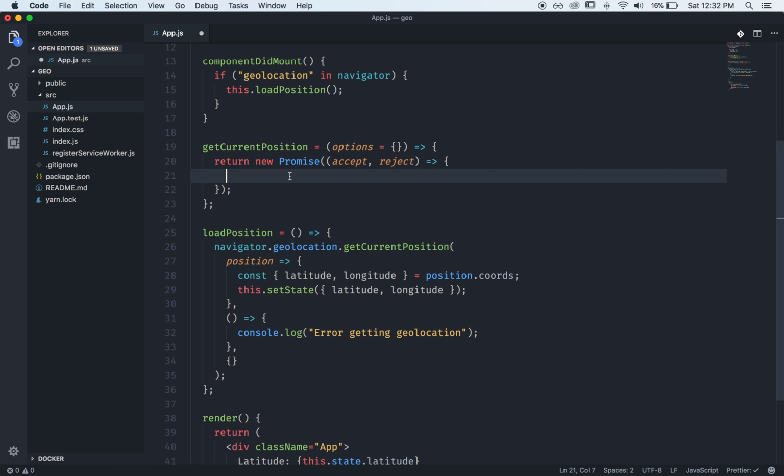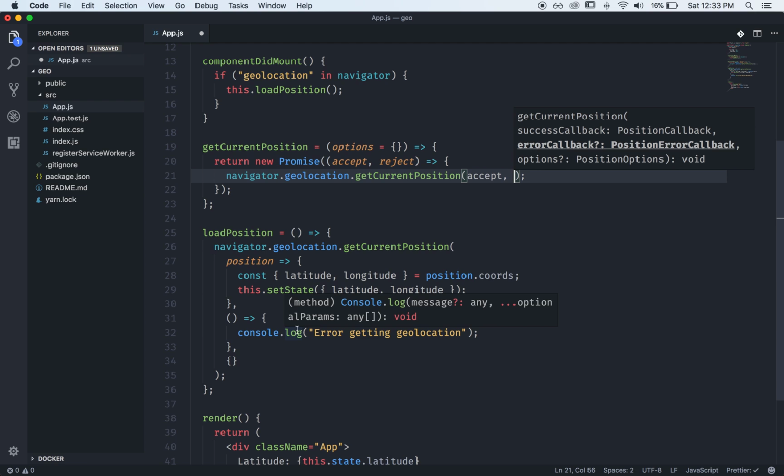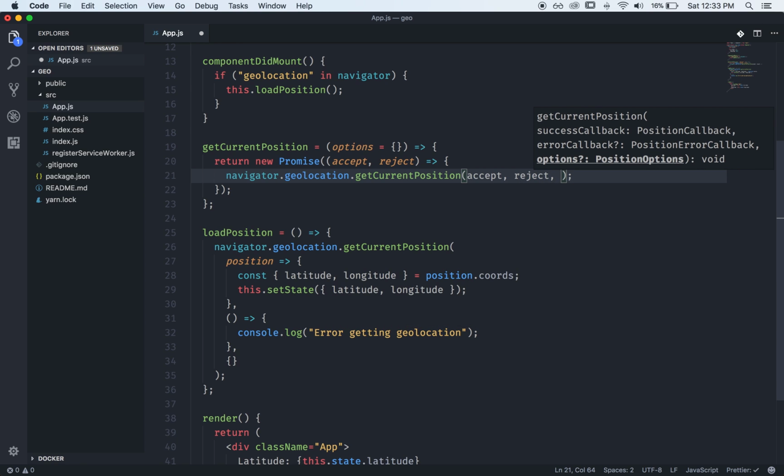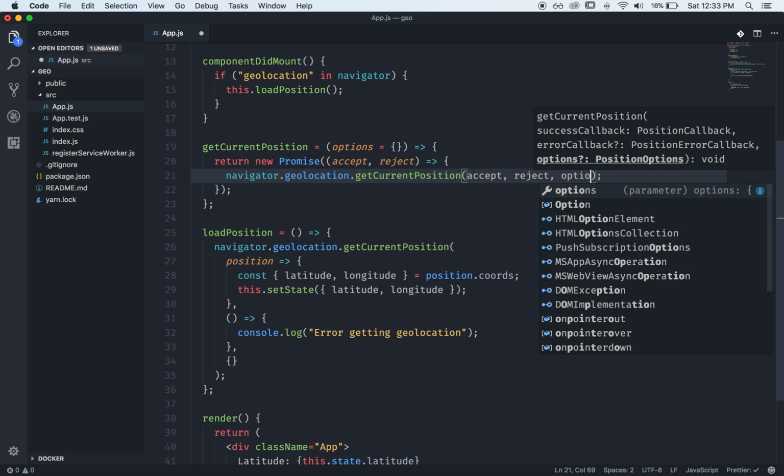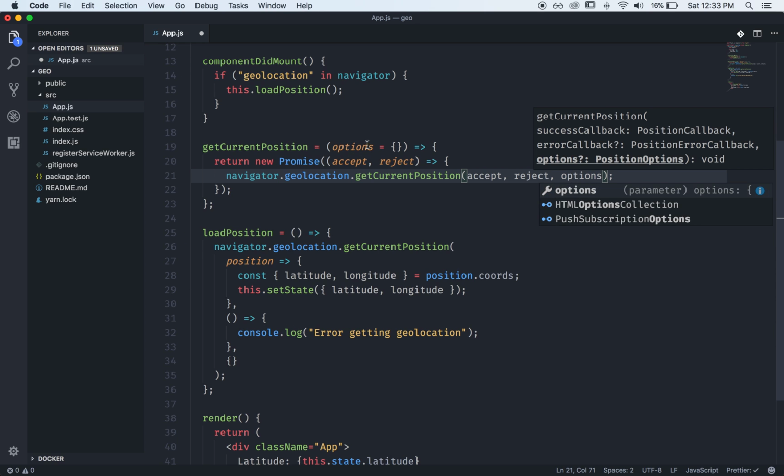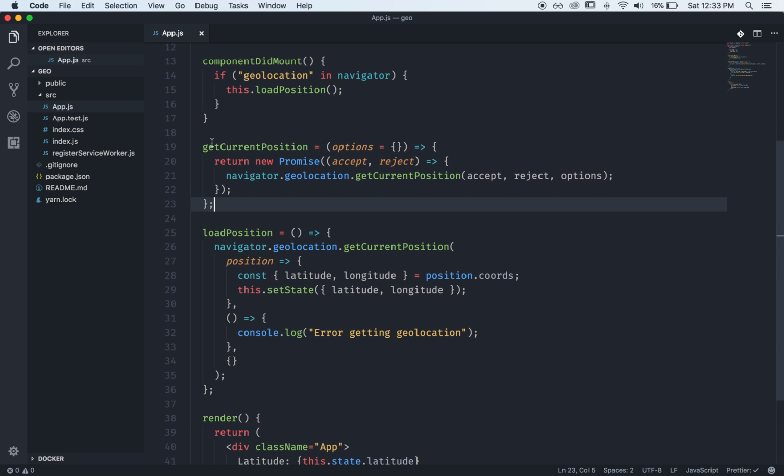So what we can do is start taking this code and putting it up in here. So we're going to call geolocation.getCurrentPosition. And remember that it takes three parameters. The first is a function when things work. So we will simply pass on our accept function here. Second was a function when things go bad. So this will be our reject function of the promise. And the third were the options, which we have in a variable now, which came from the arguments of this function here. And we'll simply save that. So that is all we need to do, but let's see how we can use that.